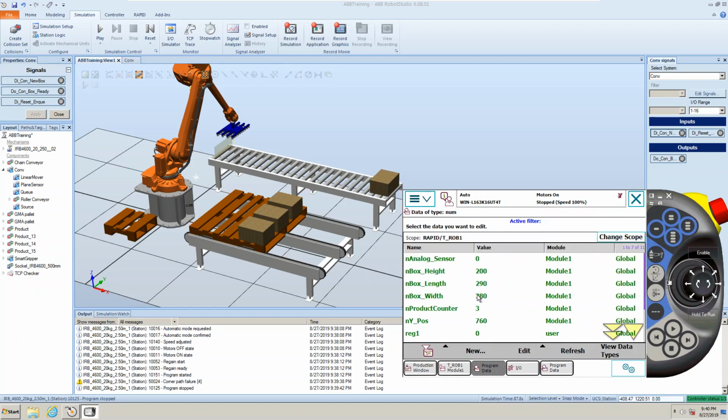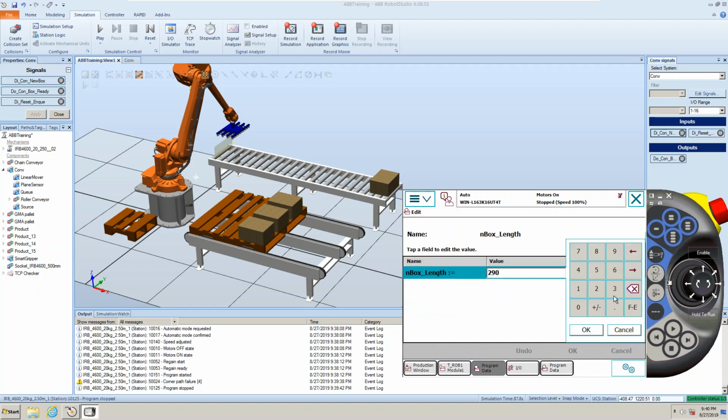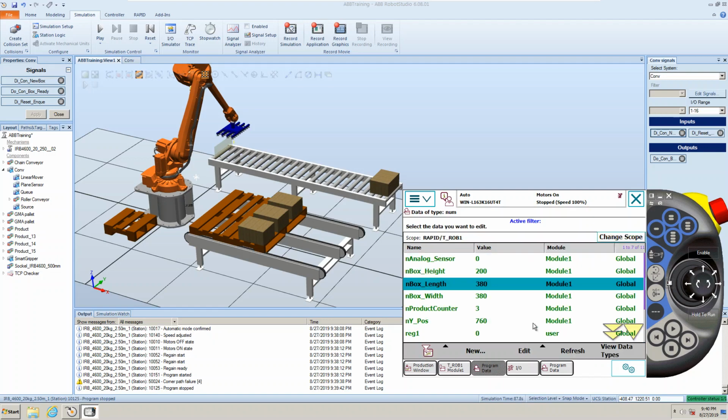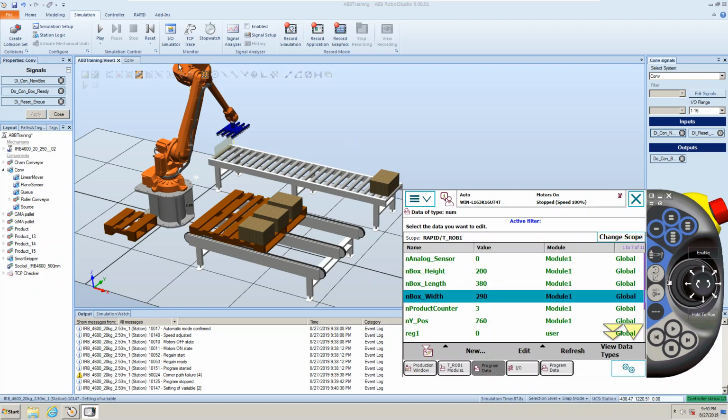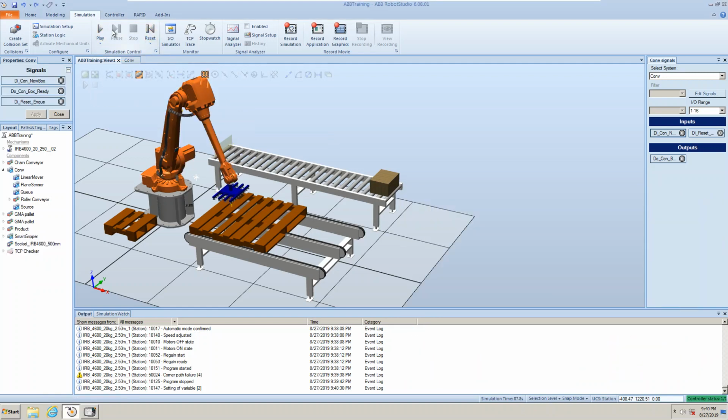Oh, yeah, that's why. This is my mistake. This one had to be 380, length 380. And this one is 290. Okay, let me try again. Reset the memory and restart.